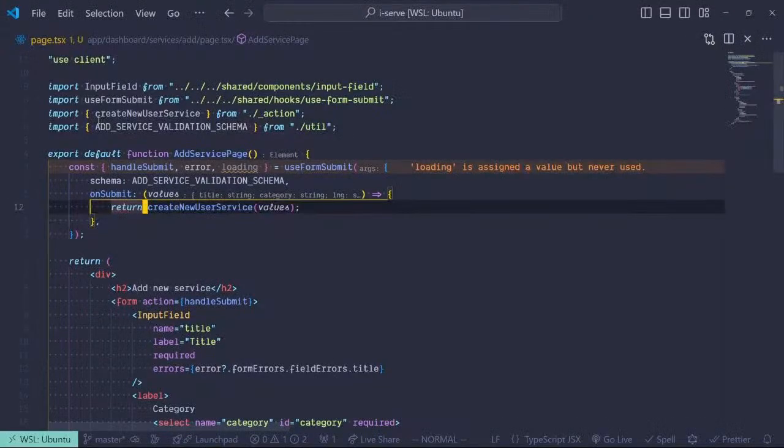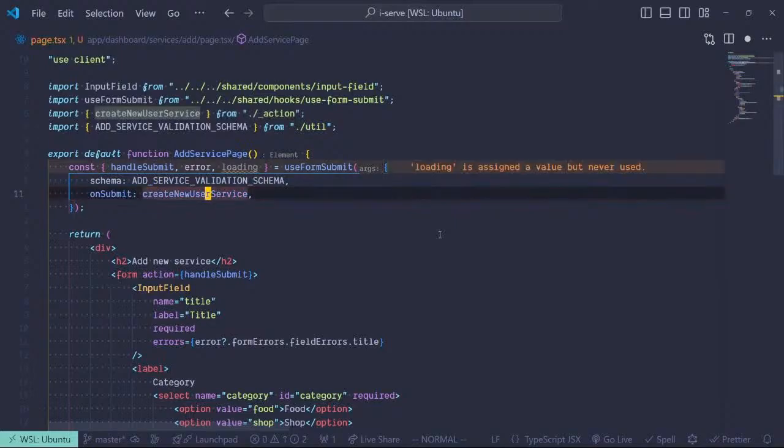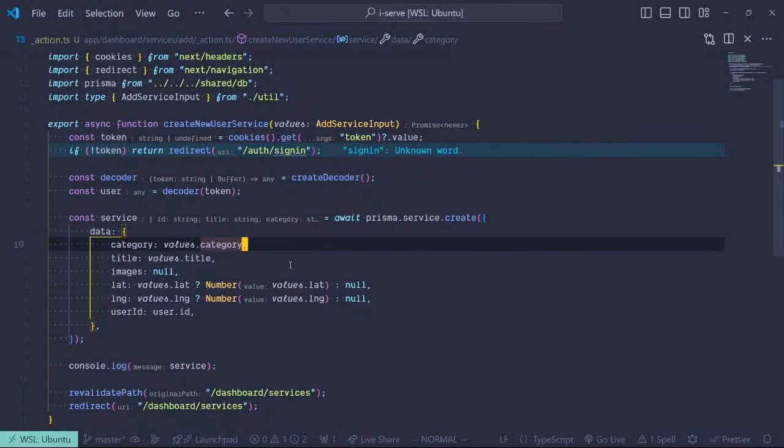Okay. Why this isn't working is very strange.